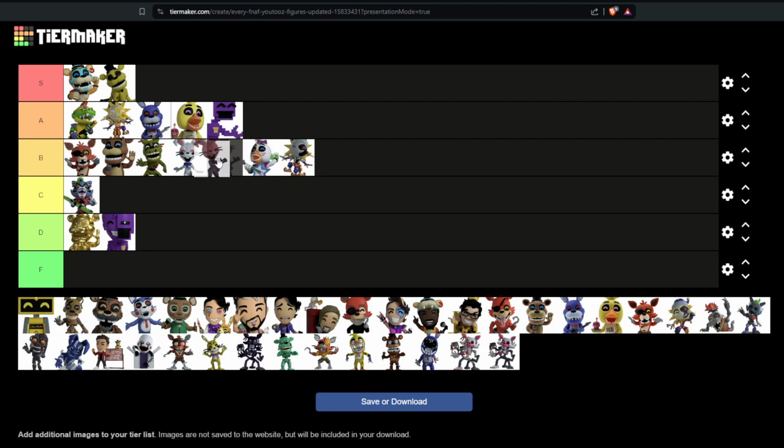I'm not really sure where to put this, Vanny. I don't really know about Youtooz that much. Let me just take a general look at them from these images. Okay, I will just put it in A. To be honest with you, it looks kind of good. I like the red. I will say it is a unique spin on Vanny, so I'll give it an A tier just for that reason alone. I do like the red eye color. It looks kind of cool, the glowing.